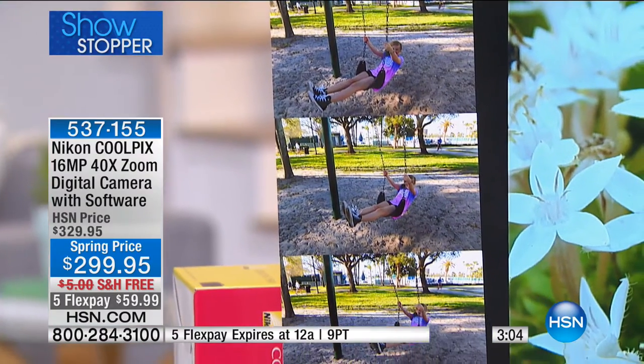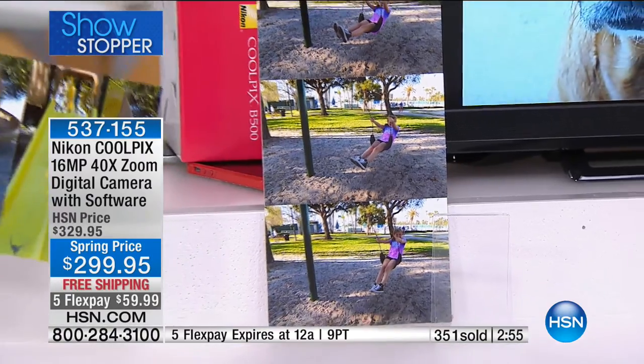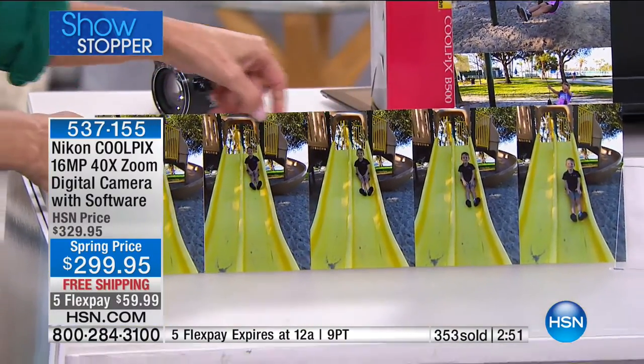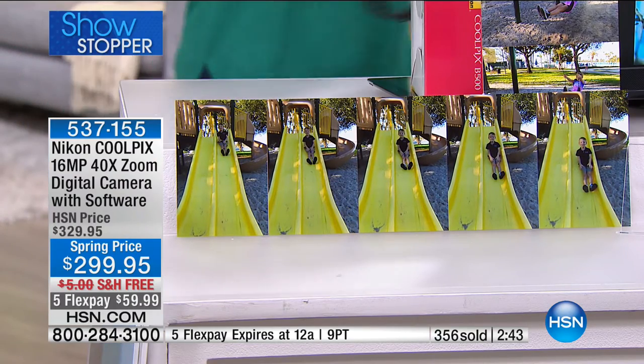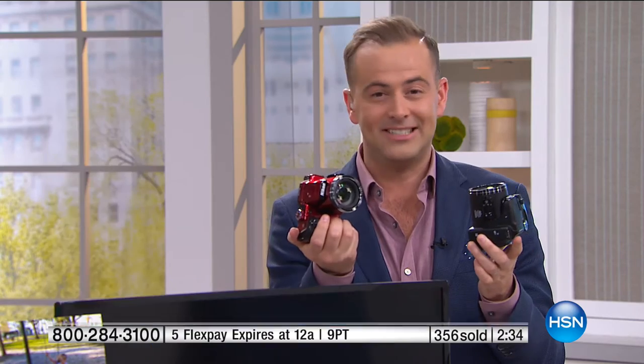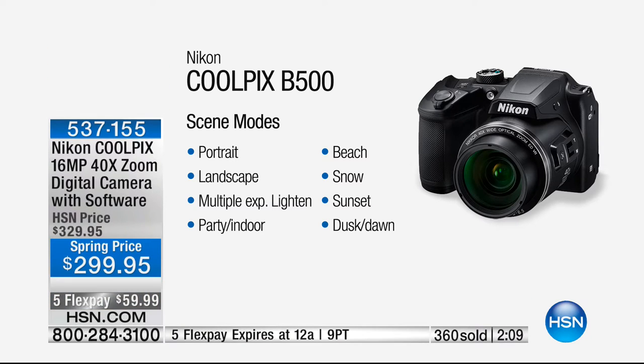Here's little Riley going down the slide — here he is at the top, and literally we can follow his every movement right down the slide. That's the beauty of this camera. 20 left in red, 130 left in black. If you'd like to call in or get to the front of the line, go to hsn.com. All of these moments — the super fast sequential shooting, the video — you can upload via Bluetooth to all of your favorite social media sites instantly. 40-time optical zoom: portrait, landscape, moon mode, beach, snow, sunset, you name it. I'll show you them inside the camera so you can see just how easy it is to use as well.